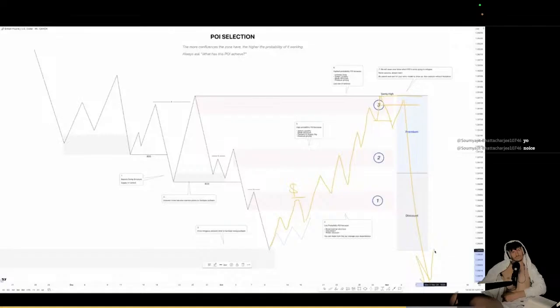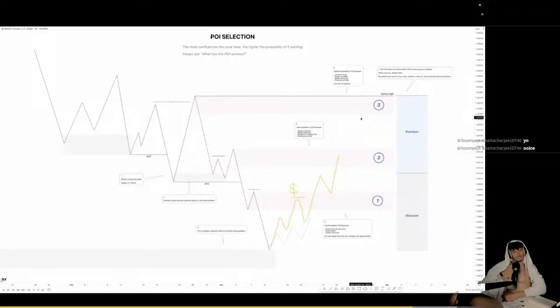This is how I personally trade, and this is really how you should trade if you want to get the highest win rate, right? Is to wait for your entry model, wait for structure to shift in either one of these points of interest, and then take that trade. All right. Now this is what we call a confirmation entry, which you will learn later on.